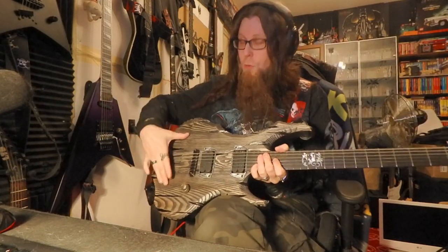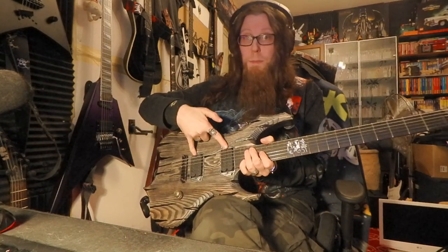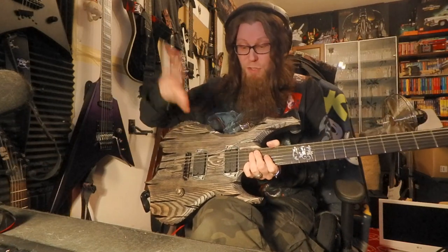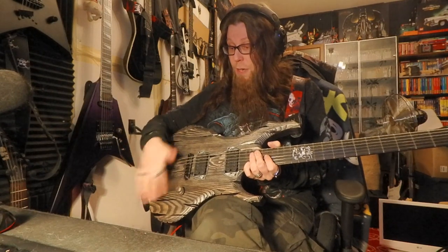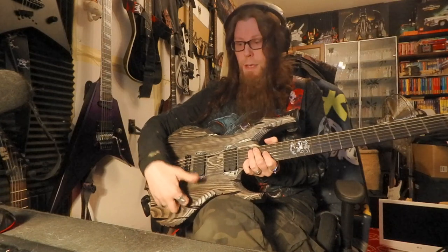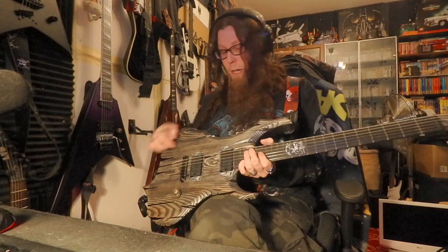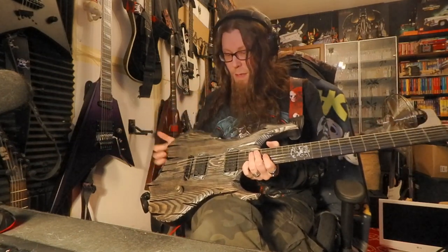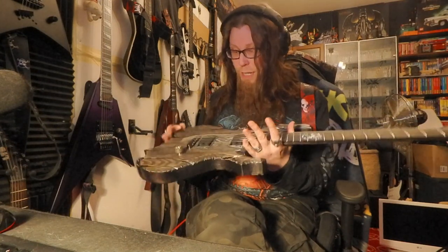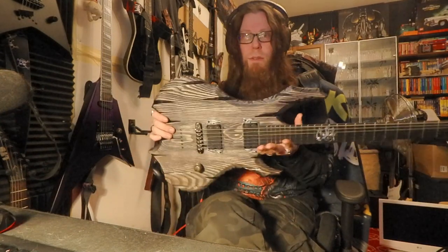What do we got? We got a full Swamp Ash body and two pickups. Why? Because I want it. And the pickups are Seymour Duncan Black Winters. And why don't I have any switch up here? Because that switch is up here. Up, neck pickup, down, bridge pickup. I rarely use this one, but I wanted it this way on this one. And this wood looks great, and this is just awesome looking, you know.